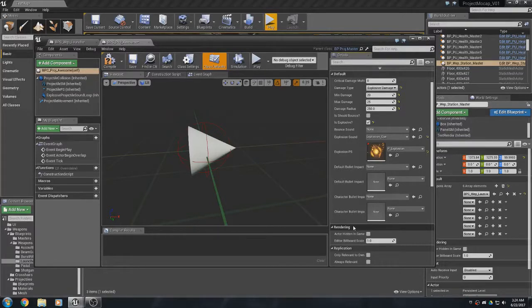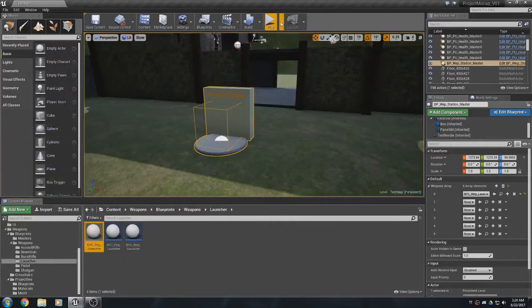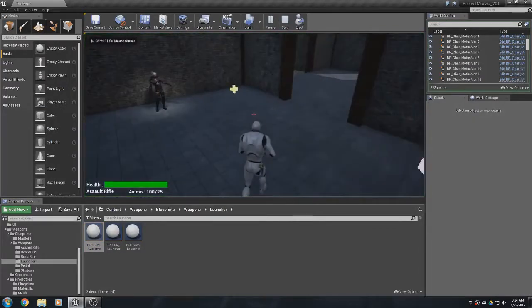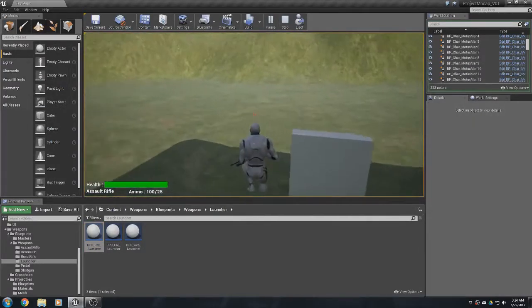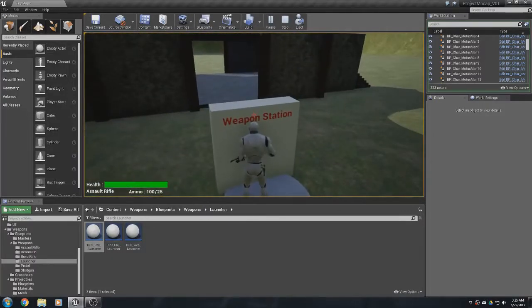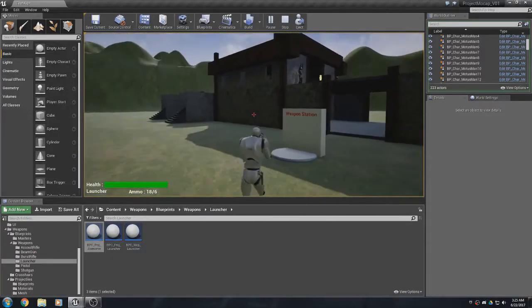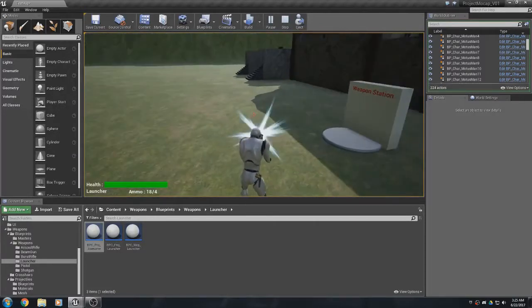Explosion sound. Yeah, we need to just use, actually, let's go see what this actually even does first. So, let's go see, shall we? Let's go see what we've magically created so far. So, if I pick number one, which is the launcher we're working on the projectile for. Hey, look at that!